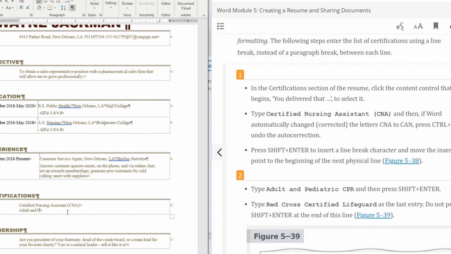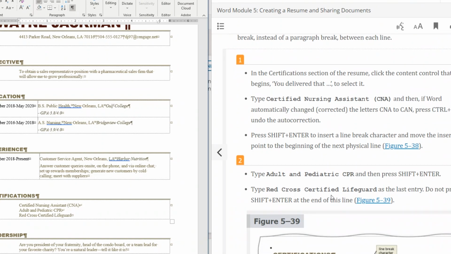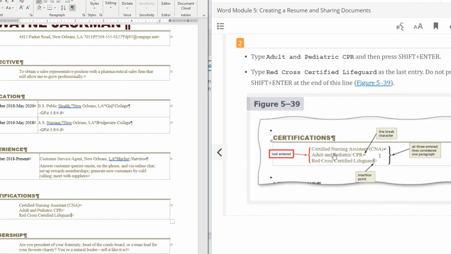And pediatric CPR, and Shift Enter, Red Cross. And we're not going to hit Shift Enter at the end of that line. So now all three of these lines are considered one paragraph.